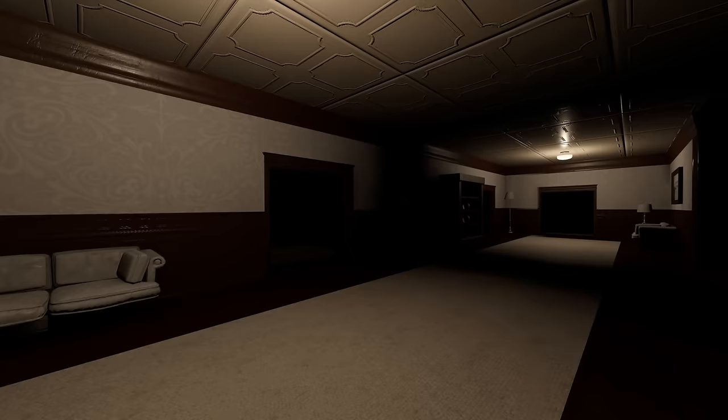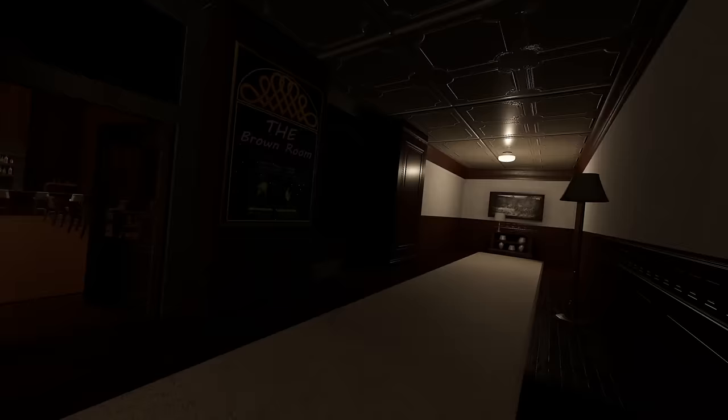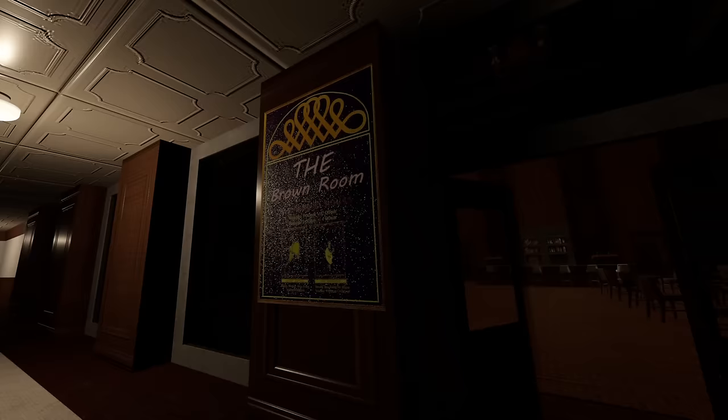See, the cool thing about this place is that the lights are on in there. We've just gotta cross the shadows. The brown room.